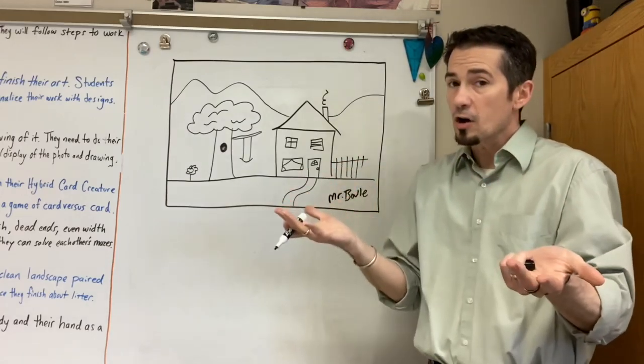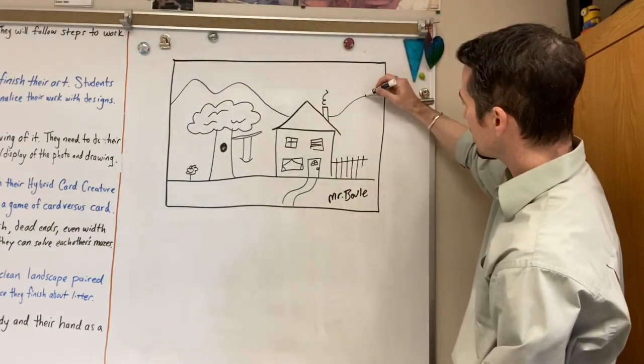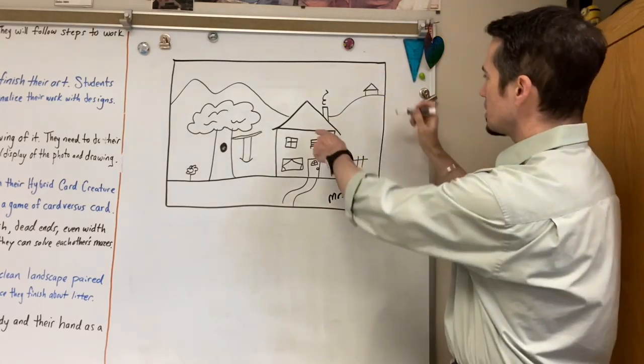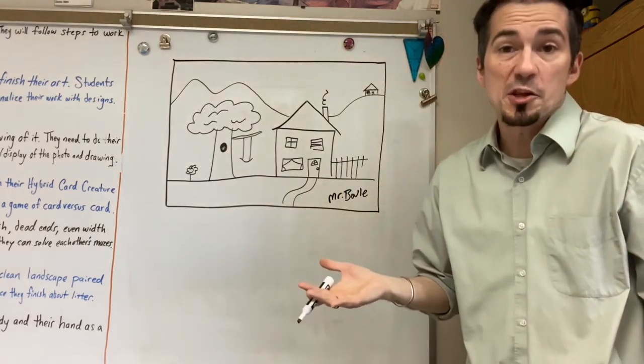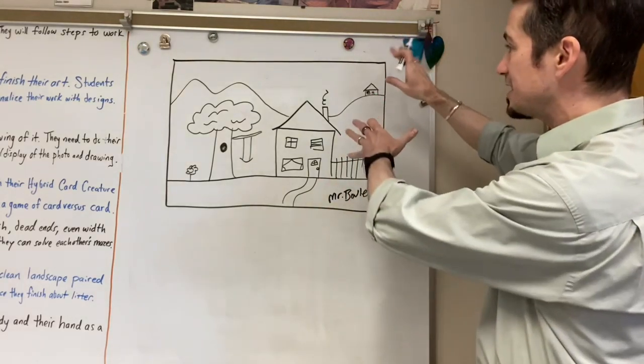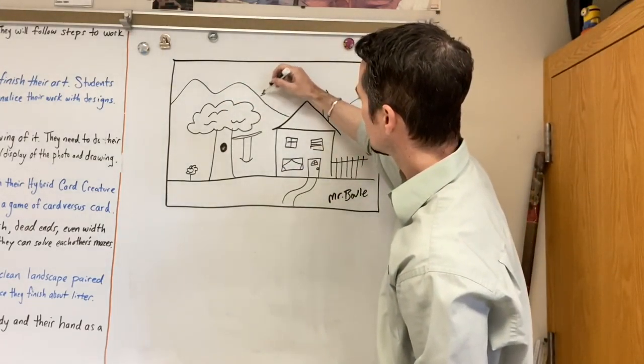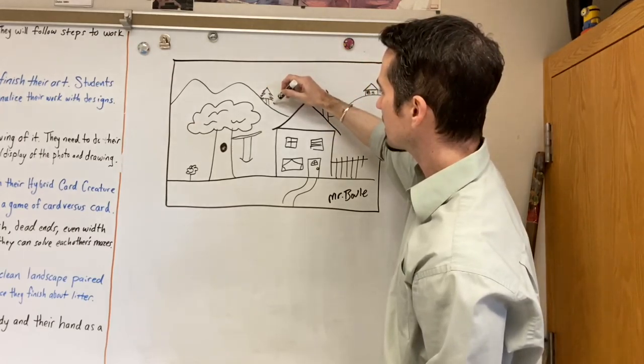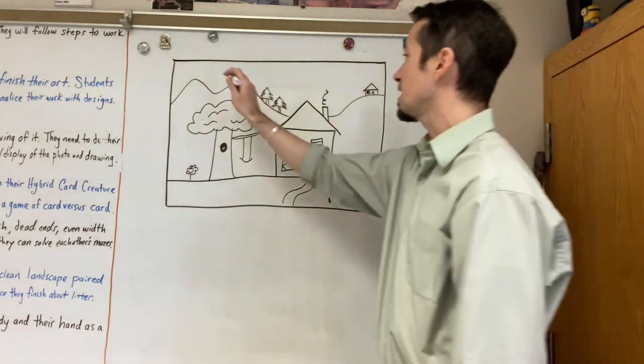In your background, things are far away. They're going to look smaller. So add a few things. Maybe I have a nice house back here. But that house is going to be smaller than the main one because it's in the distance. It's far away. They call that perspective in art. In perspective, it's in the distance. Maybe I can have some trees up here. I can do some little pine trees, little spiky ones. Again, though, anything I draw in my background needs to be smaller. It's in the distance.